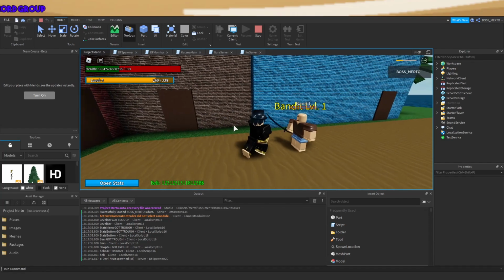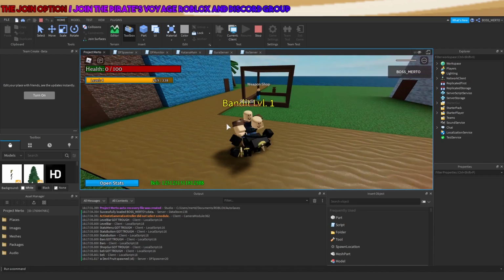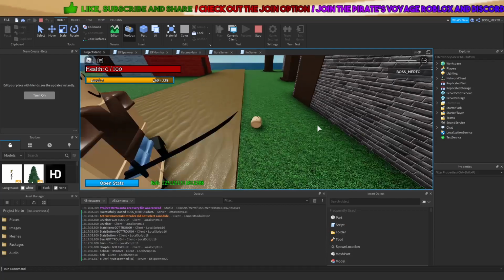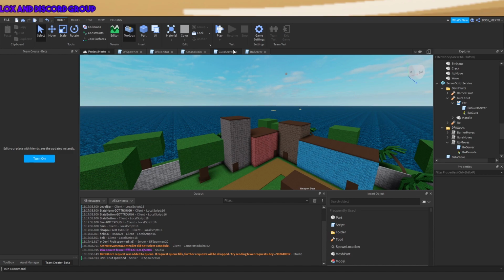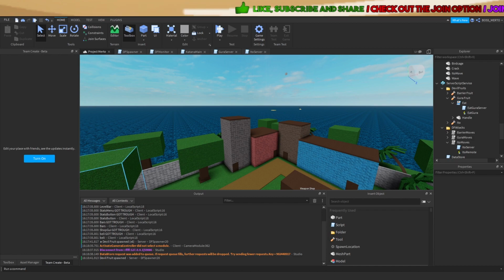So this dummy right here is glitched as hell. I think that I should create another part where I'm reworking this bandit because he's glitched really badly. Yeah. Okay, now let's move on with the damage part. So we want our Devil Fruit moves to deal damage depending on our strength value. So let's add this as well.